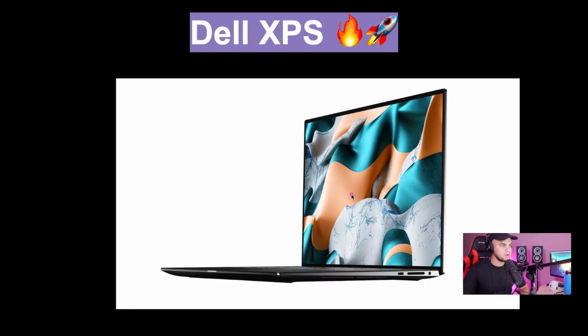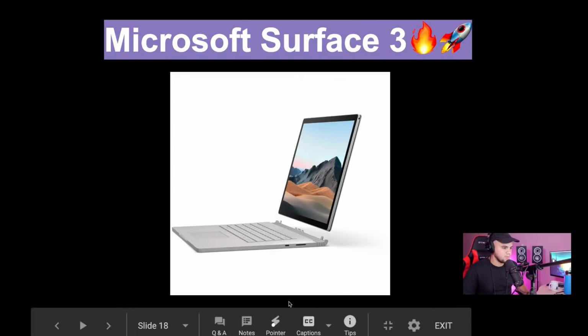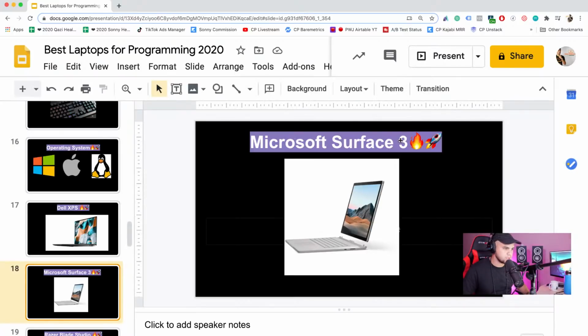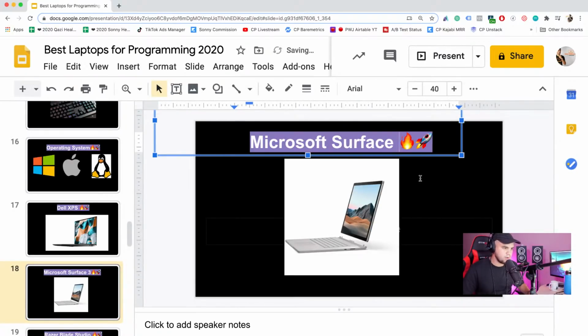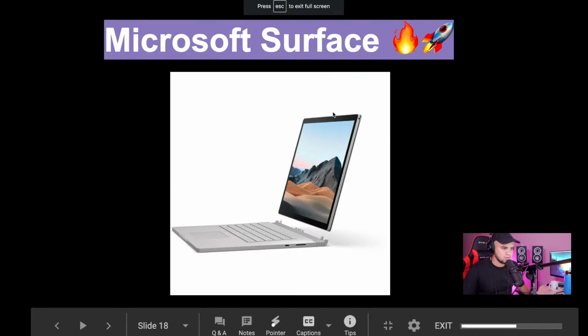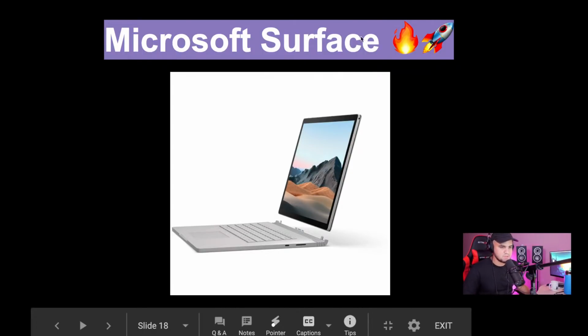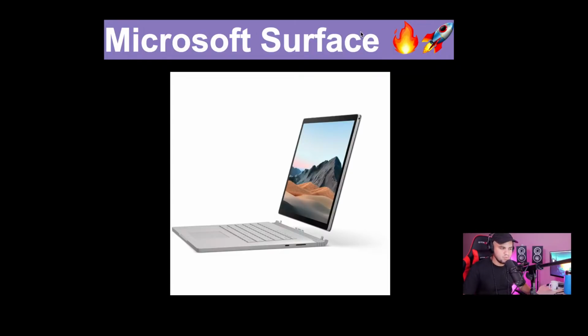And now going up to the runner-ups, let's see what's next. Here we go. We got the Microsoft Surface. It's not the 3. Let's actually switch that now. It's not the 3 because right now we're at model 7. But the Microsoft Surface is a really, really good Microsoft alternative for programming, just because they try to get that feel of the MacBooks.